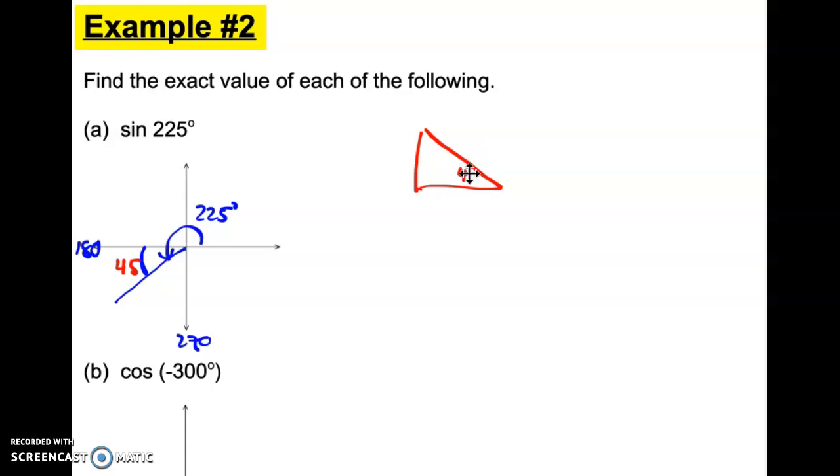So we know we're going to use our 45-degree special triangle. If it helps you, you can draw it in on the graph here as well. I got all the sides there. X and Y would both be negative in this quadrant. And sine is just opposite over hypotenuse, so it would be negative 1 over root 2. That makes sense since we are in the T quadrant, so only tan would have been positive in this quadrant.